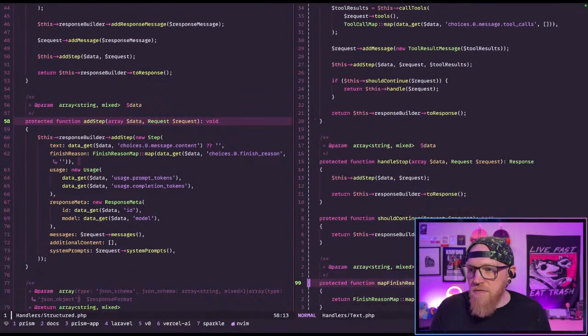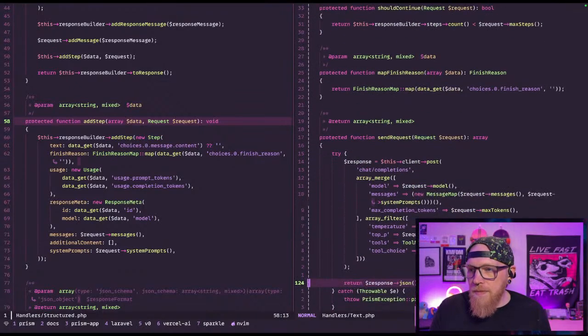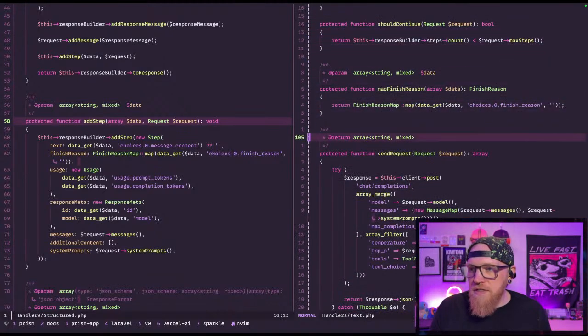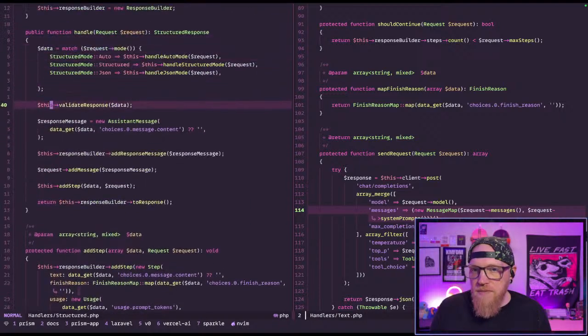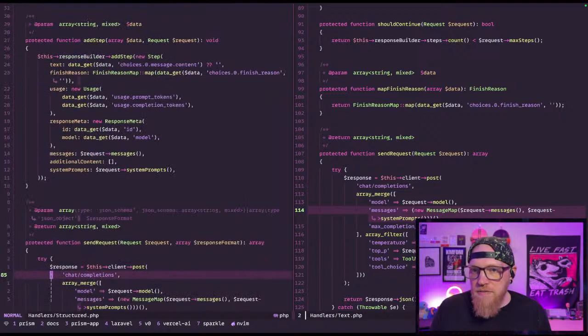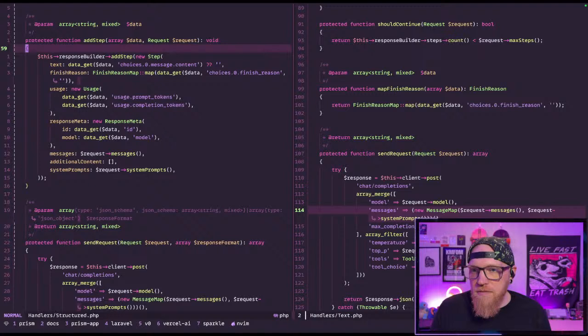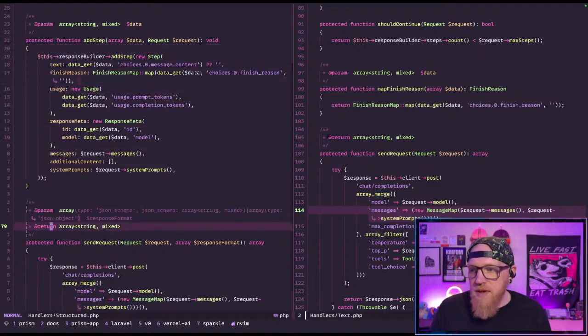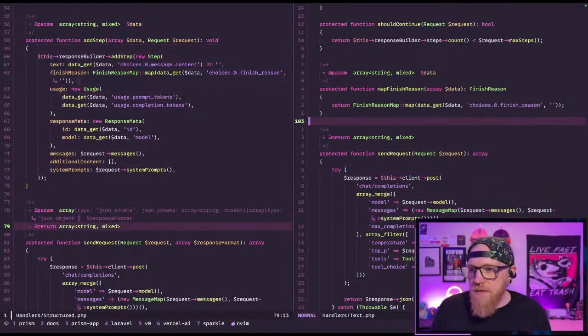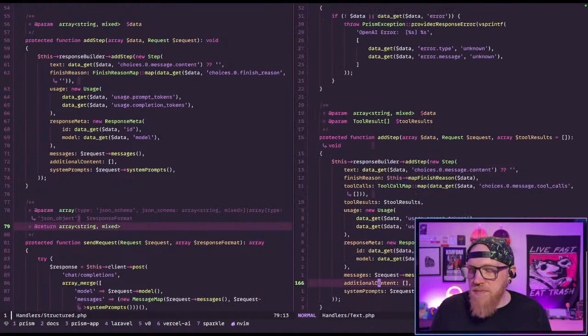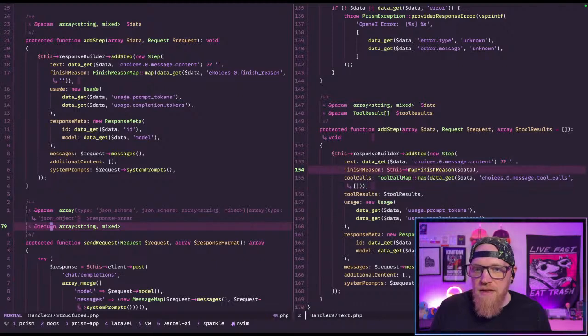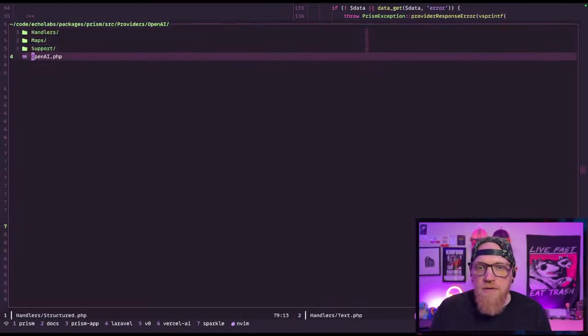We have mapping the finish reason. Did we use that here? Got that in a few spots. And then I think we share the validate response method. Add step is different. All right, so let's go to here.